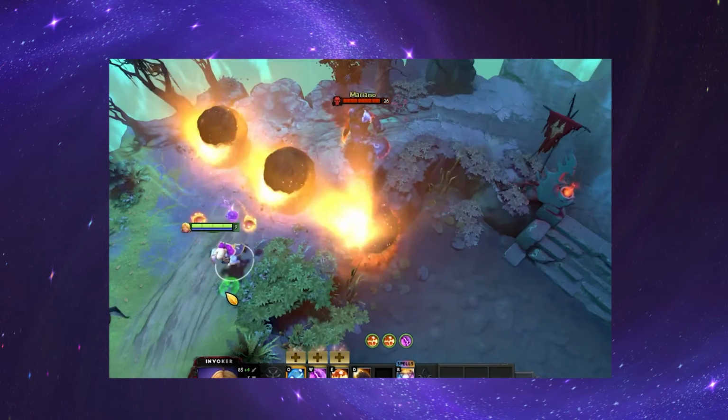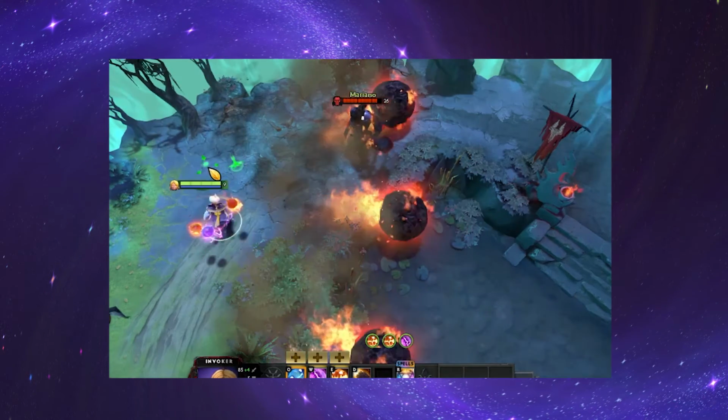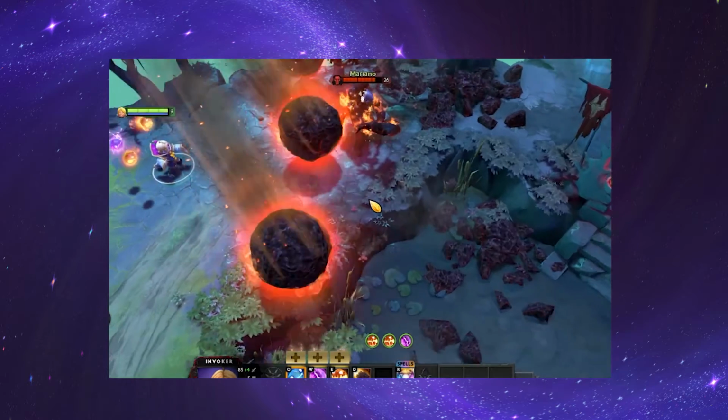Invoker's Shard upgrade now provides 2 additional Chaos Meteors to land. There are a lot of changes, check out your favorite heroes to see which one got buffed or nerfed.